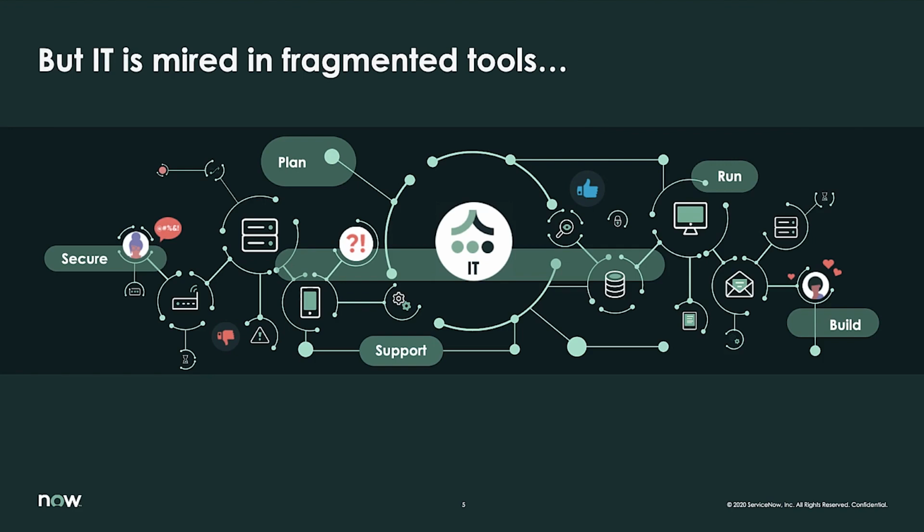So what you end up seeing is a myriad of processes that are fragmented. What we typically describe as a service is asking for information about something or helping something that might be broken. And right now it's fragmented. It's almost like a rat's nest of products held together by baling wire, and in many instances IT is looked to as an organization that can fix anything, right? Whenever I go into my clinician's office and they see that I have a health IT background, especially with Kaiser, they were always asking, well, this isn't working, what do I do about this? And all of a sudden it becomes a laundry list and it goes into this black hole. Well, IT is going to fix that.